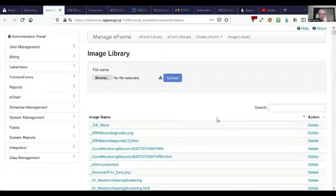Can you drag the signature box or do you have to go into the code? We have not yet made the signature boxes draggable for larger and smaller. And the eForm generator has a standard size that it makes. And then yes, you would go into the code and you would change that size.